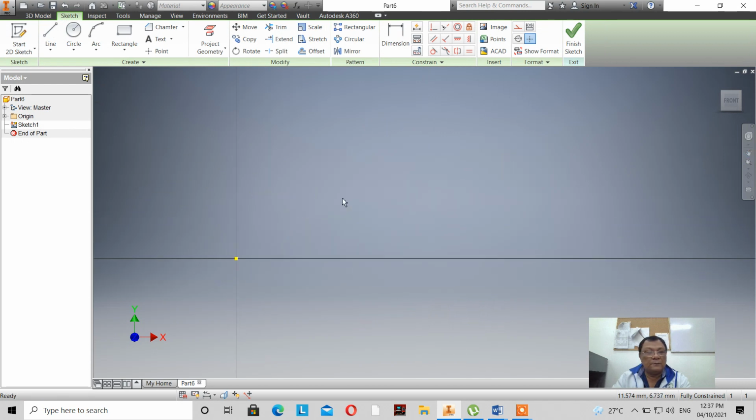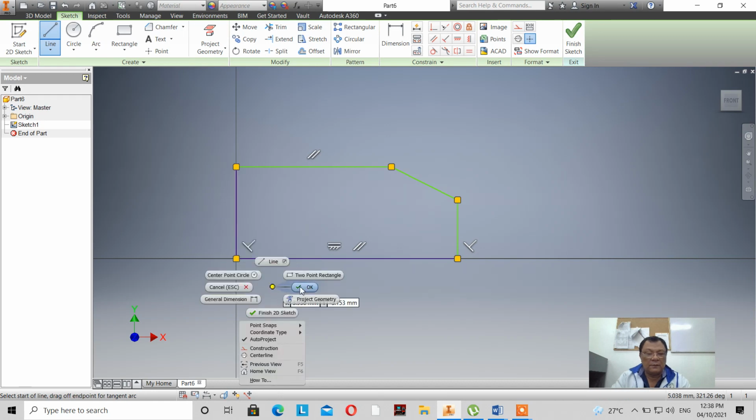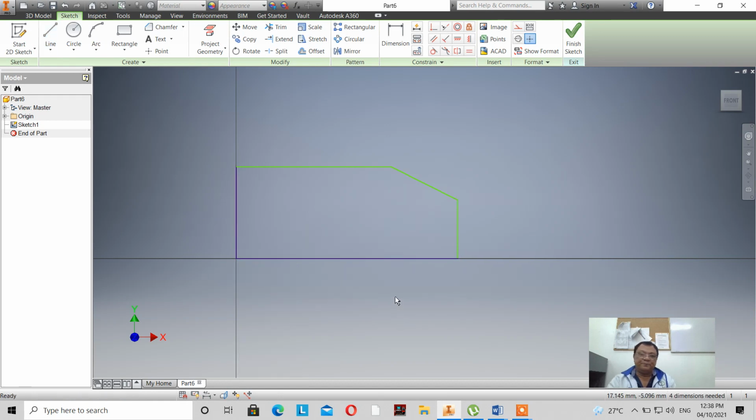And say, for example, I will draw a line, something like this. Let's say we make this one 50. And then I drag it up at 90 degrees. And then I go like that. And then I move horizontal. And then I move downwards. Okay, so this is my drawing.